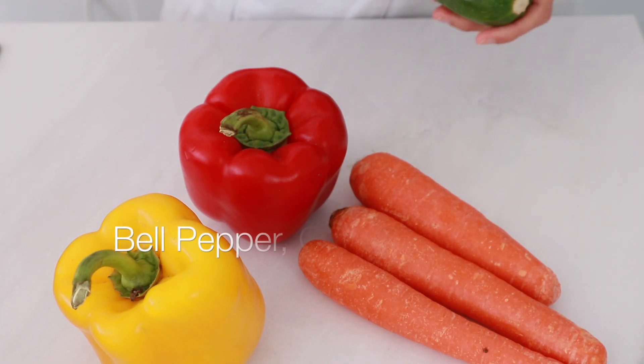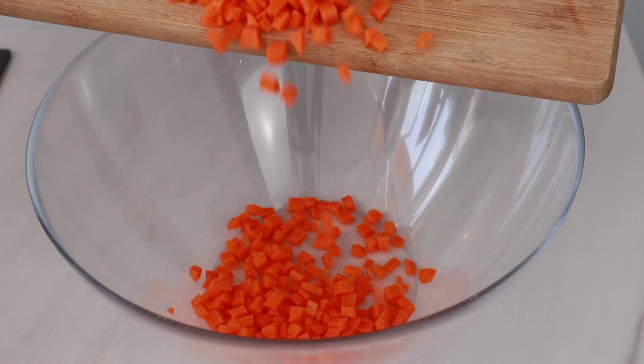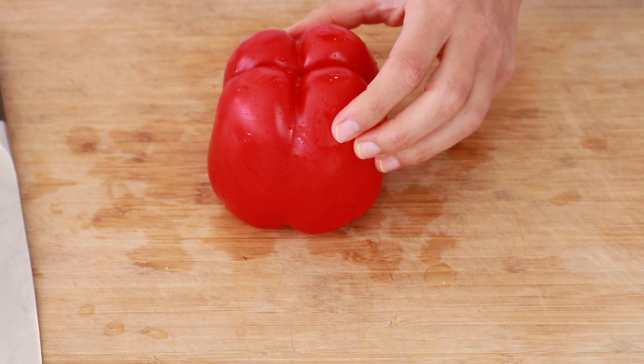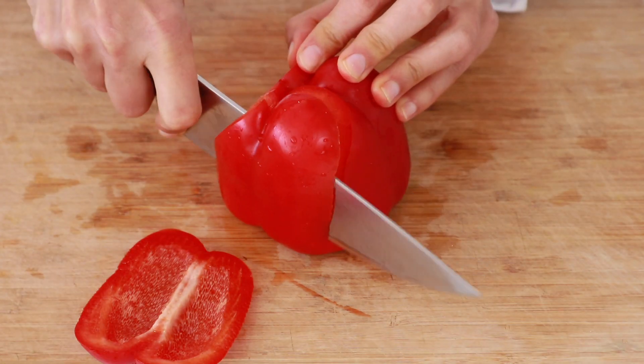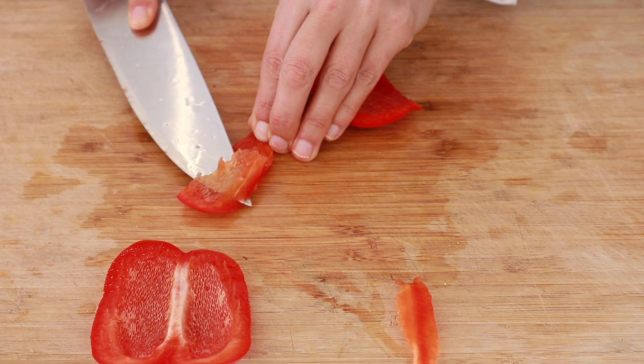Now let's go and chop our veggies. This is what we'll need for today. I'm chopping them in really small cubes because this way they get even more flavor, since they're coated all around with our wonderful marinade we're going to make in a moment. Now I'm showing you how I cut a red bell pepper — I take the green tip off, turn it, and cut along the sides so I only have the core left. I also shave off the white bitter part, which is especially important when you eat the bell pepper raw.